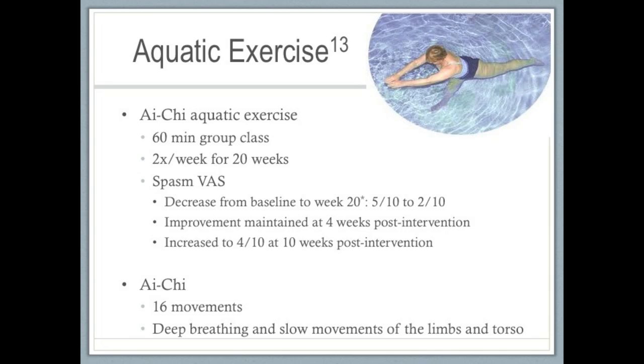Some patients with MS are heat sensitive, but may still tolerate low-intensity activity in water heated to 92 to 96 degrees Fahrenheit. In the Ai Chi study, the pool was heated to 96.8 degrees Fahrenheit with no heat intolerance reported. However, the MS Society recommends water temperature of 80 to 84 degrees for aquatic exercise. Aquatic exercise may also include walking, range of motion, strengthening, and balance exercises.